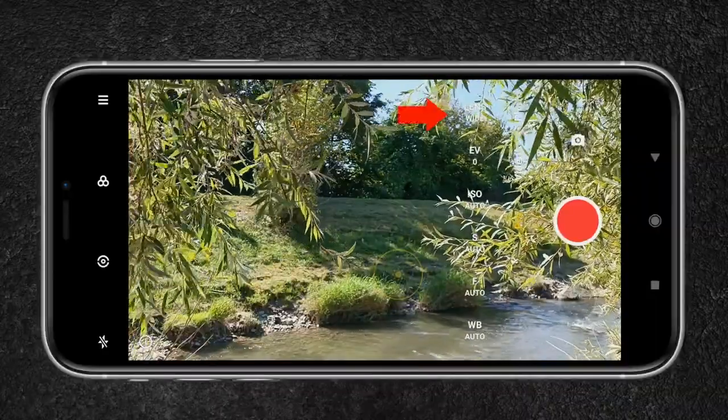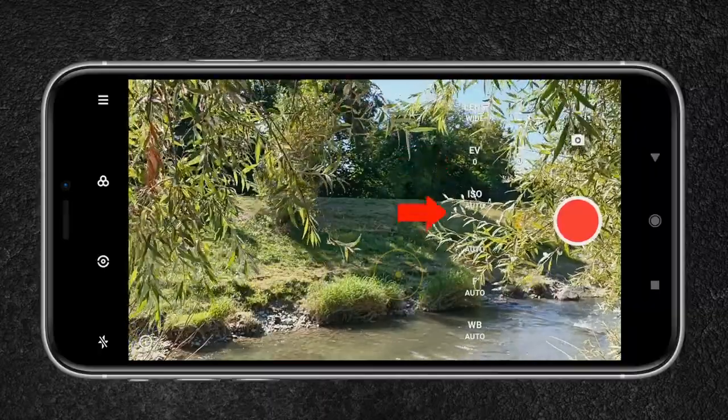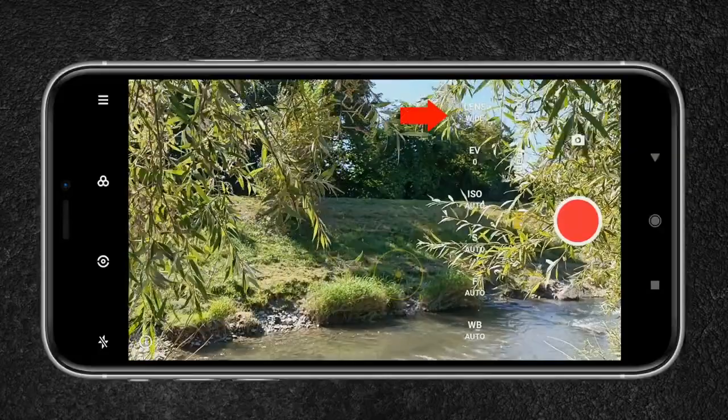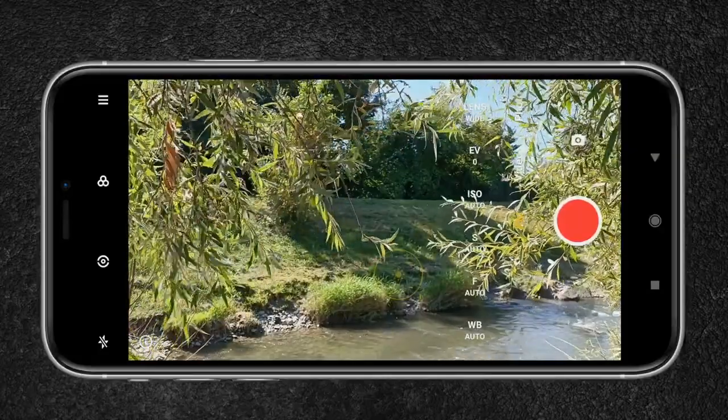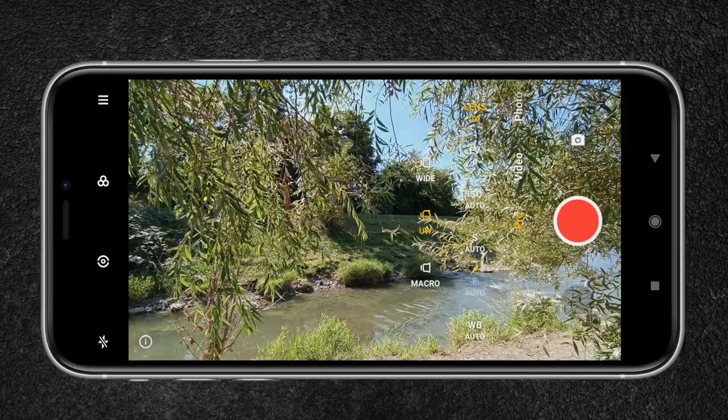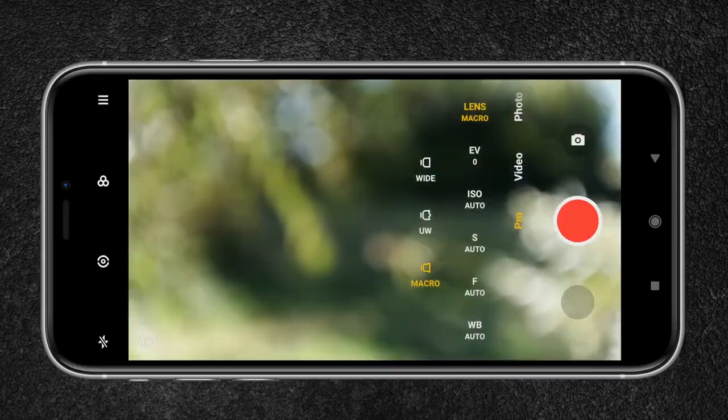So on the top right, you have different camera setting options. We're gonna start off with the lenses. We're currently on the standard lens and you can choose between wide, ultra wide, and macro.